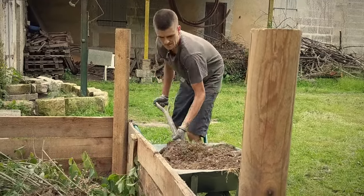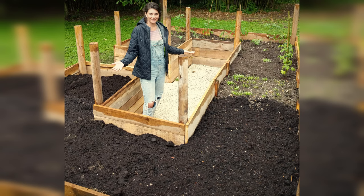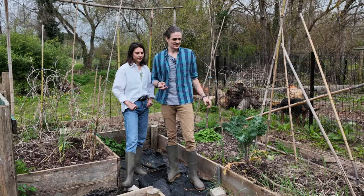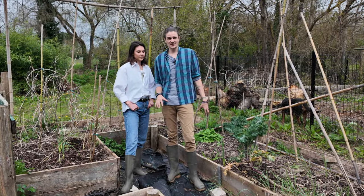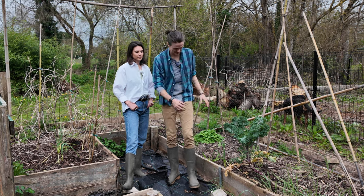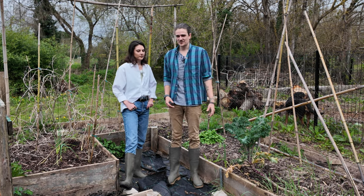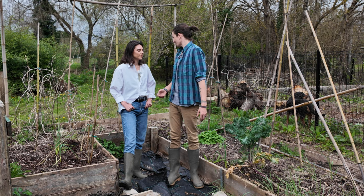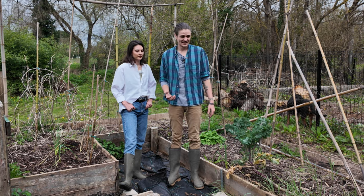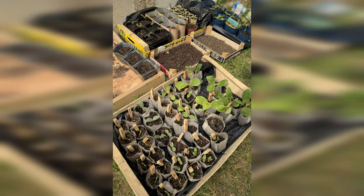And we have added to it with heaps of compost and stuff over time. This was, what, 3 years ago now? Yeah. So this has been our garden for 3 years. As it all settled, as the wood rotted away, we took off the top two layers around the outside, repaired some that were falling apart, because obviously it's not made to be outside. We just kind of had to work with what we had. Yeah. And it did work. It was great. We've got so many epic veggies out of here.